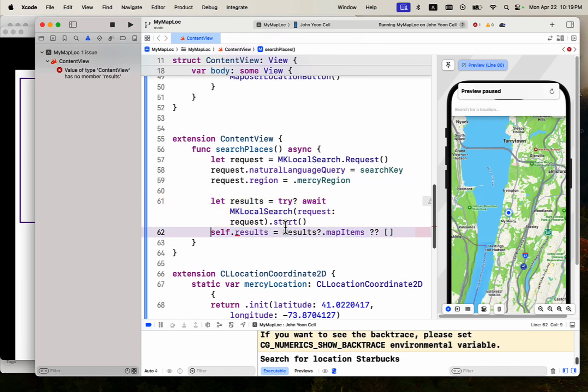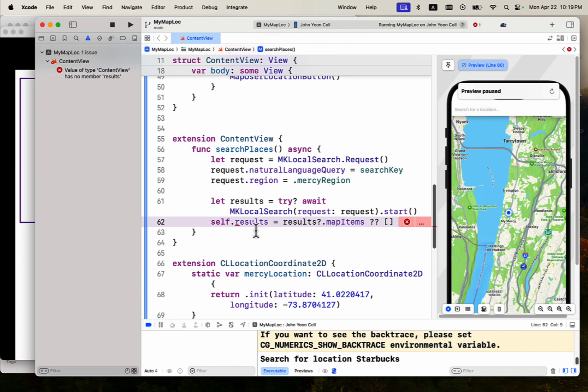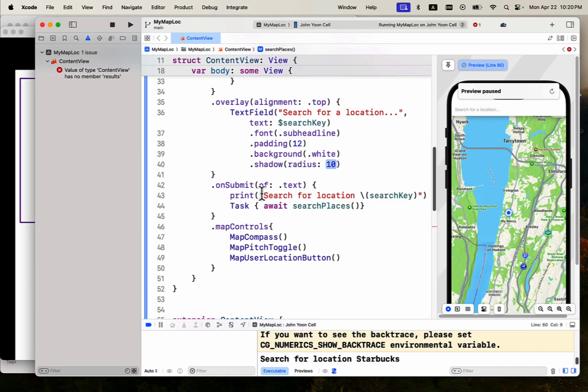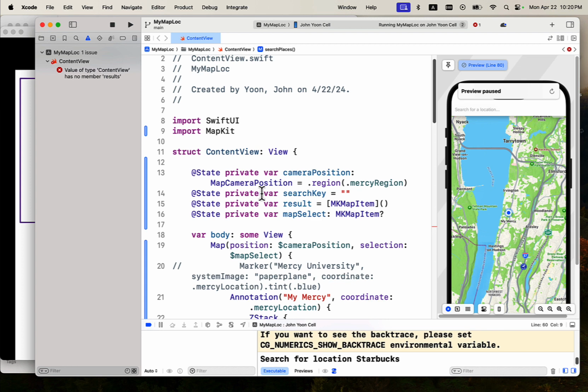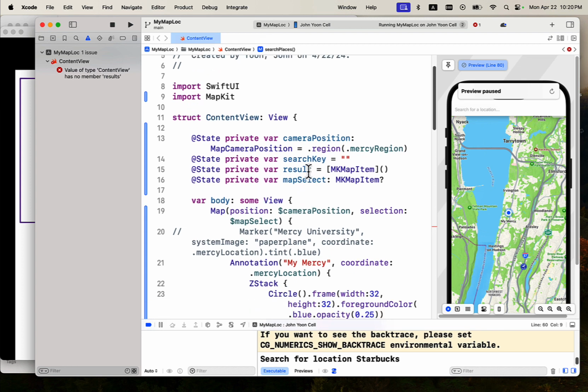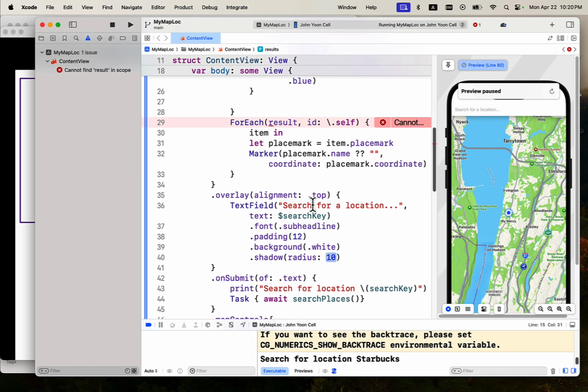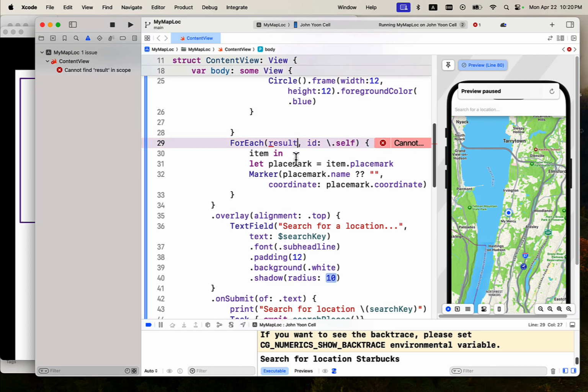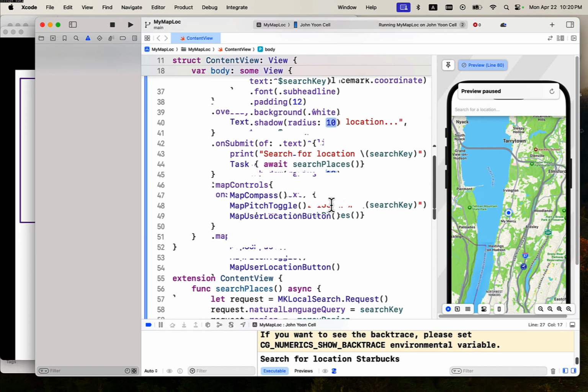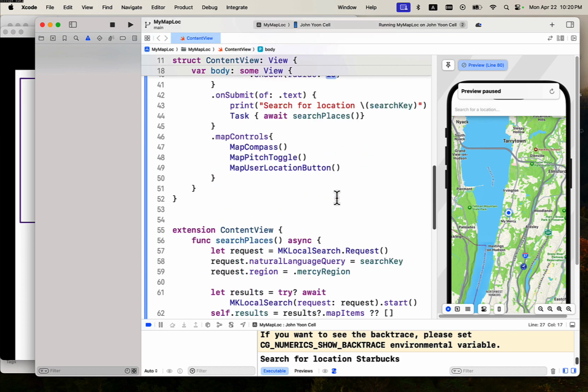So I put that there. See here, what is this? Has no member result, ContentView. There's no member. Oh, result. So singular result. Let's put plural results there. So there should be plural results. So that should be okay.